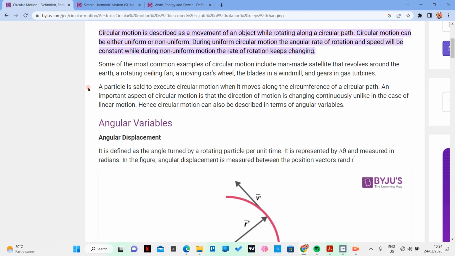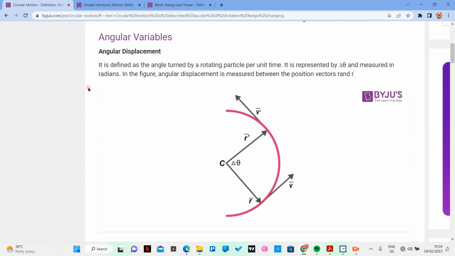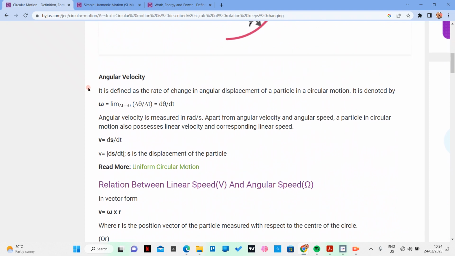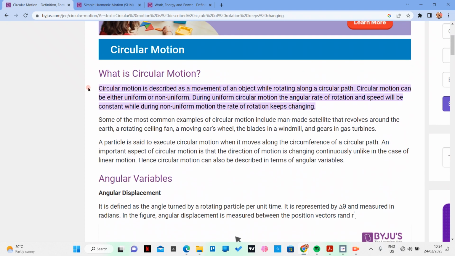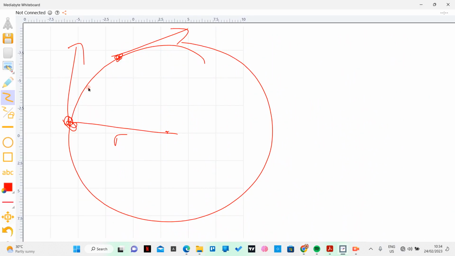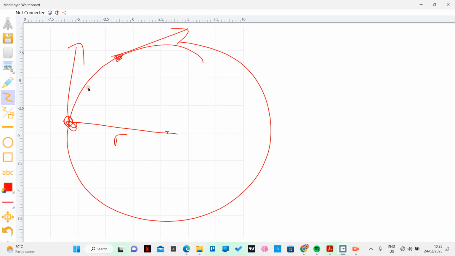Now, since you are dealing with a circle, that means the object will have angular variables. For every linear quantity we have an angular one as well. So let's talk about some of the variables now. We have angular displacement, angular velocity, and then we have angular acceleration too. But before we talk about angular acceleration and the rest, let me quickly explain angular displacement and angular velocity. Since the object is following the circular path, the circle will have a radius, a center, and a circumference.